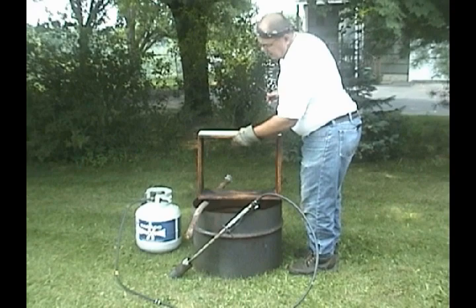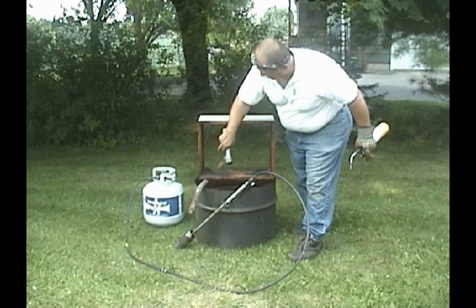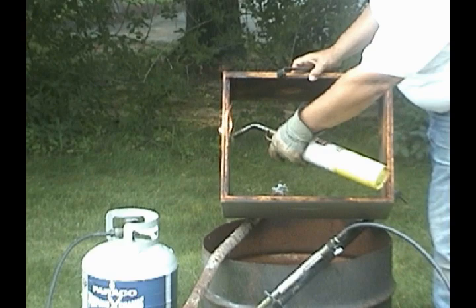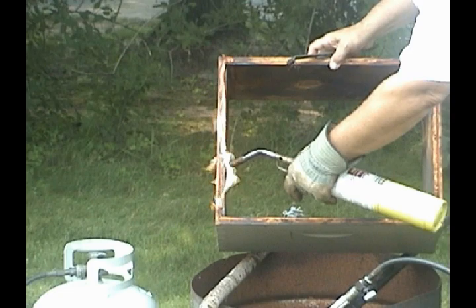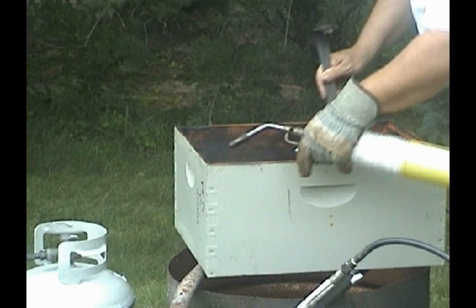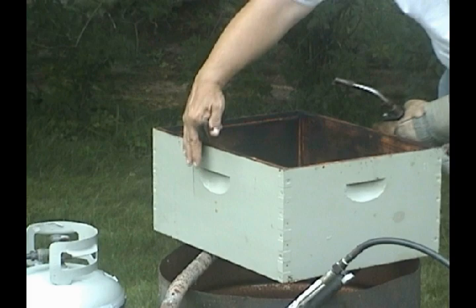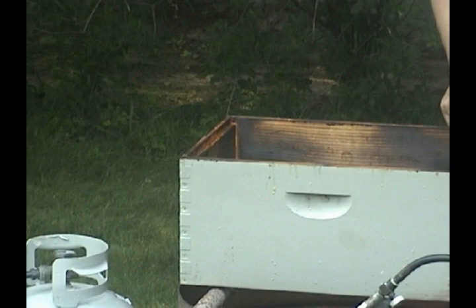What I do is I like to hit that rabbet one more time with the smaller torch, because the big torch will put too much char on the frame rest. So this can direct it a little better right into the groove. Good idea when all is said and done to repaint the box, paint the top and bottom rail as well as the frame rest.